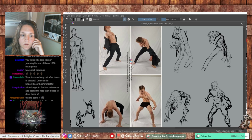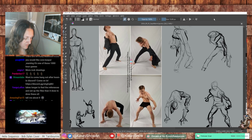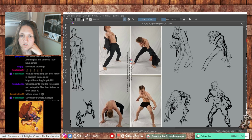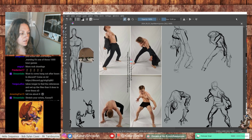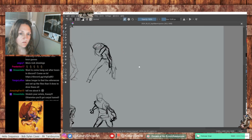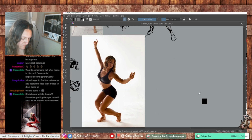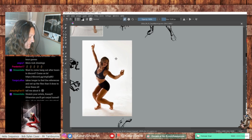Let's go back to my board. Oh yeah, saving. I've definitely saved at some point on this stream and certainly did not just save for the first time. Alright, I'm just gonna do this one. It's not 2 pictures on one, but it is a really nice image. So it's a good pose. We'll do this one. It's a nice high definition image. Hopefully it'll be a good study.